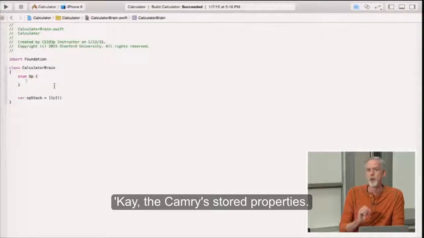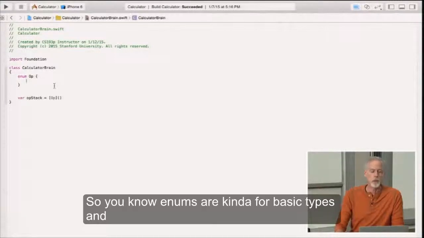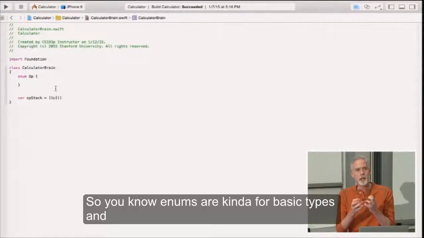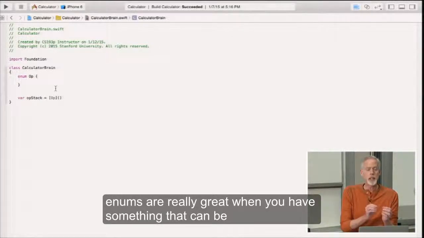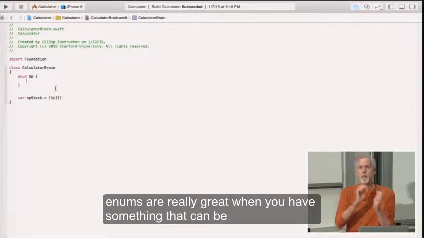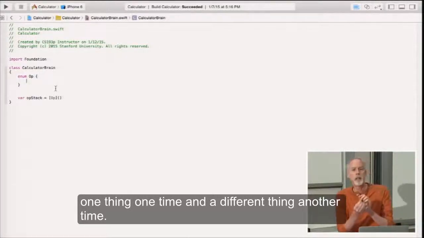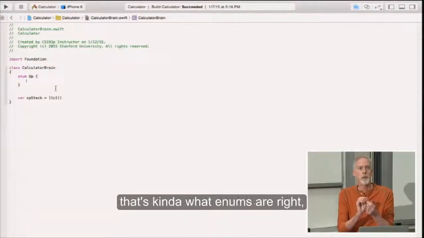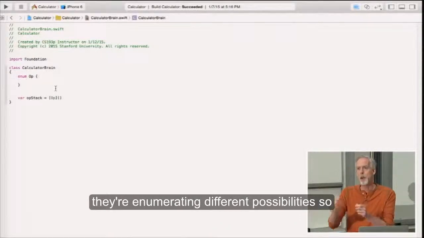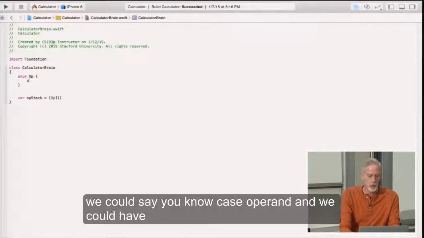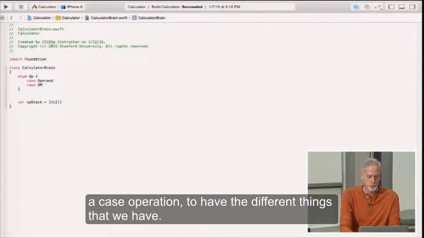They can't have any stored properties. Enums are kind of for basic types, and they're really great when you have something that can be one thing one time and a different thing another time, and never both at the same time. That's kind of what enums are, right? They're enumerating different possibilities. So we could say case operand, and we could have a case operation, to have the different things that we have.